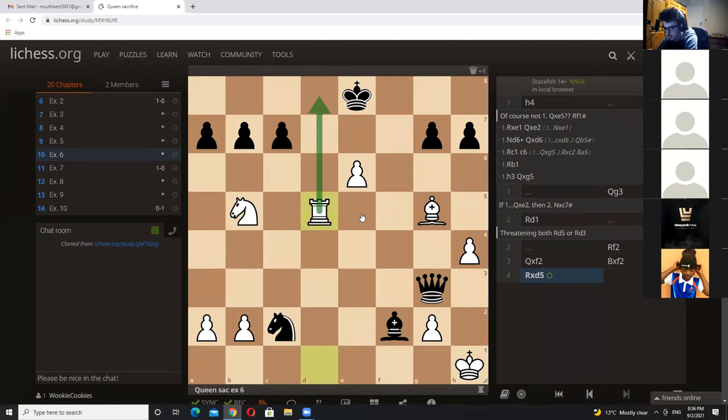But the thing is, h4 just solves a lot of white's problems, while kind of asking if black can solve his problems. So a very nice move.